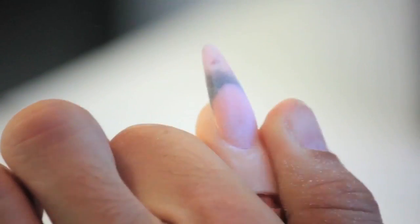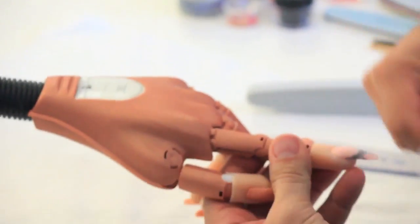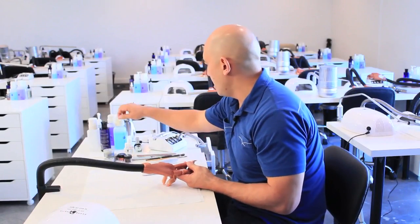I'm going to use my buffer to come through and just, again, I don't need to spend a lot of time. All this is going to do is get it into great shape. Let's go ahead and dust off the excess. Swipe away the dust.